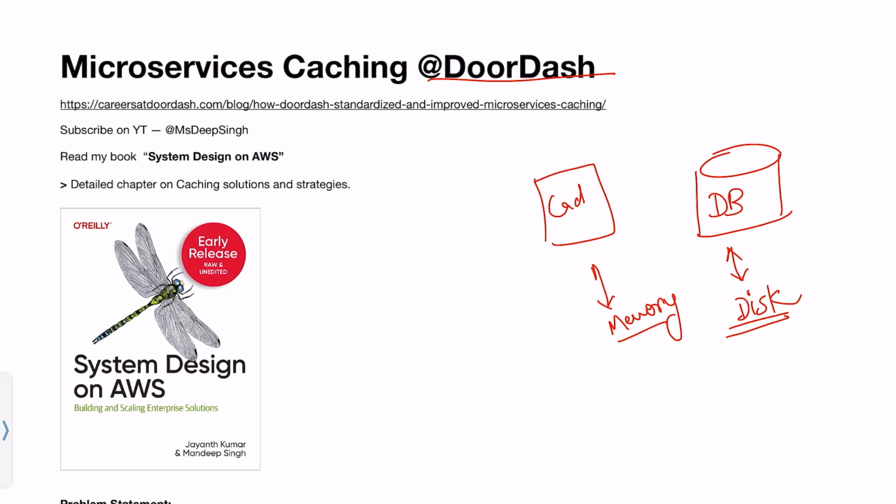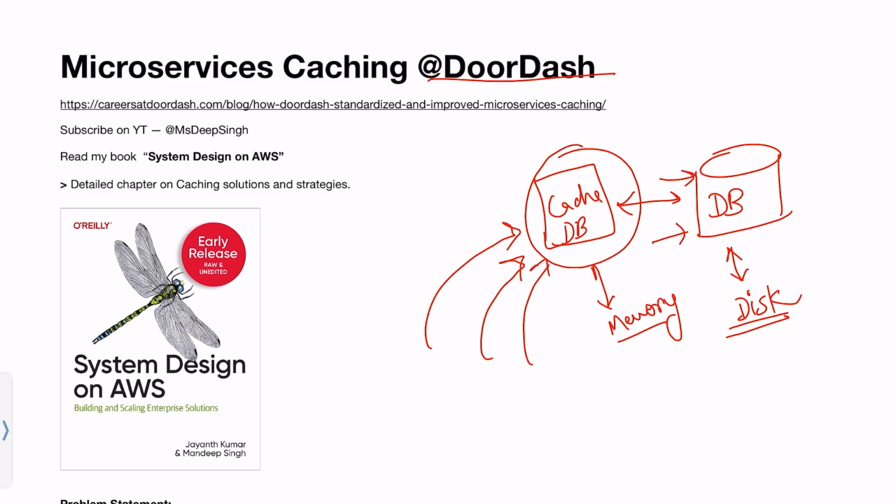This is your cache solution, cache DB, which talks to this DB, or tries to keep in sync with this DB, so that whenever a popular request is made, it can be served by the cache instead of hitting the DB with so many queries.